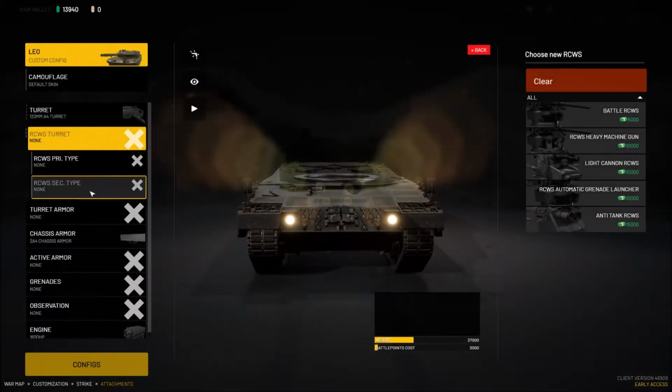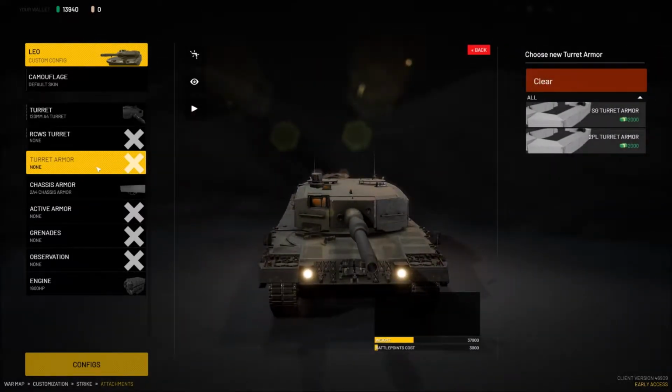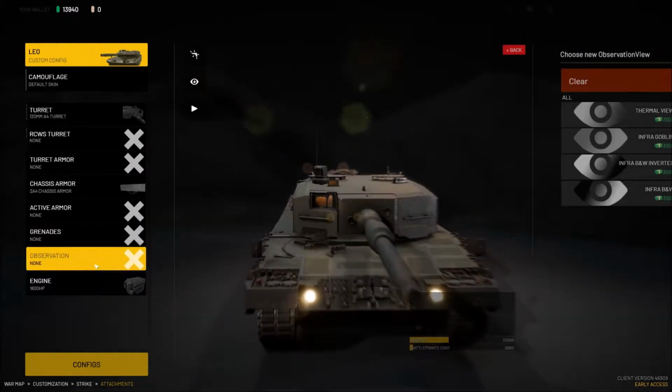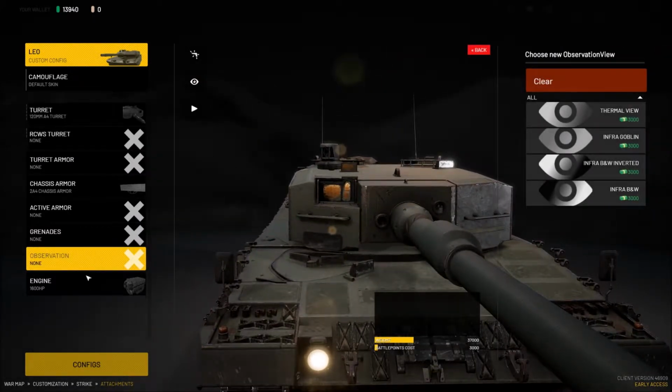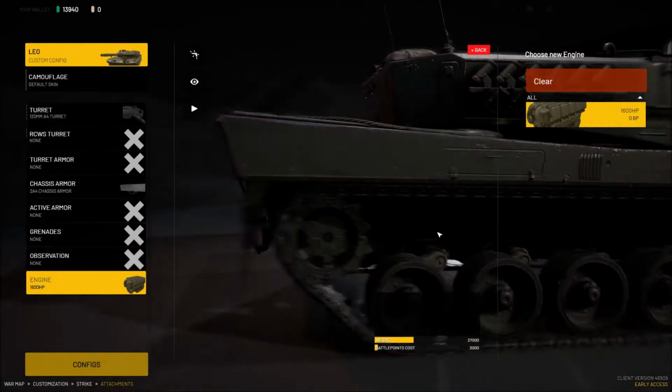So there's a trade-off there. You got your turrets, additional turrets, chassis armor, turret armor. You got the smoke grenades. Observation, I'm assuming it's the different camera types. Haven't tried it out. There's only one engine, so no use talking about that.